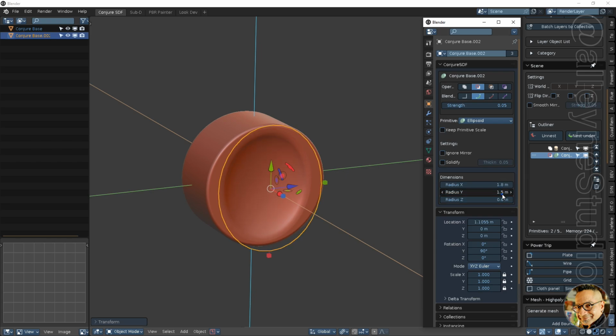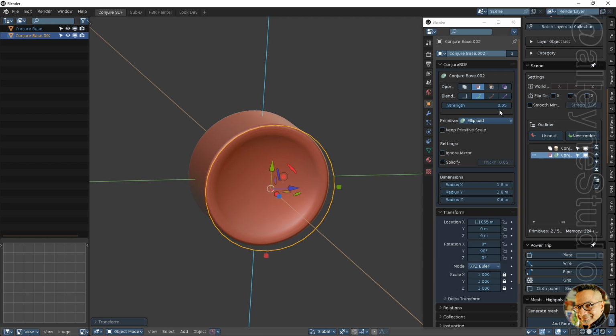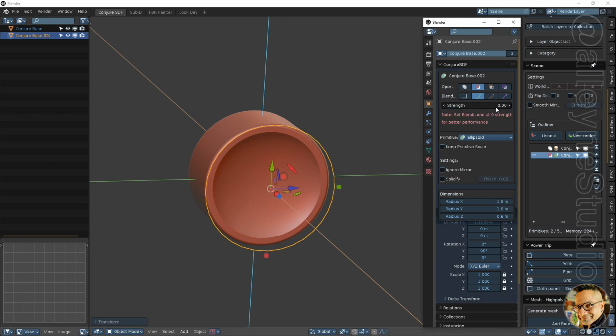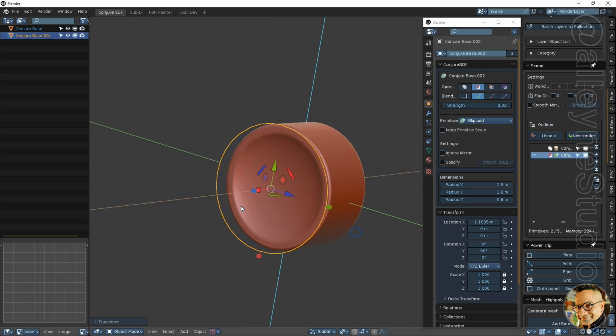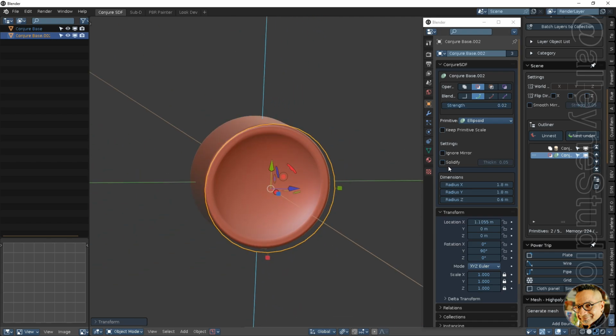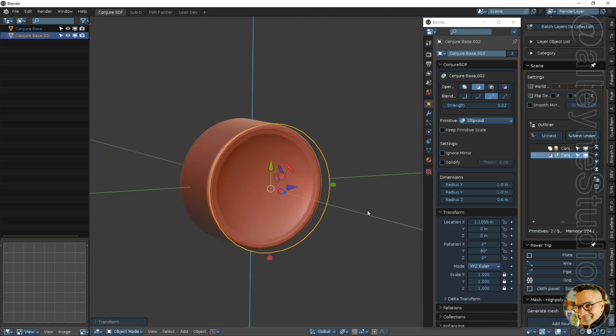There you go. Okay, let's reduce that blend just a little bit. And if we want, let's give him just a little bit of finesse, a little bit of fillet or something like that.